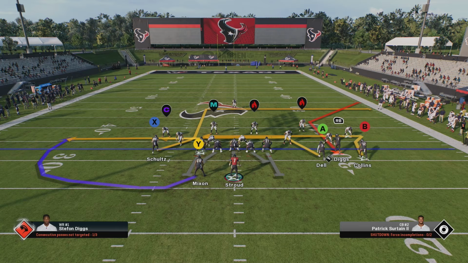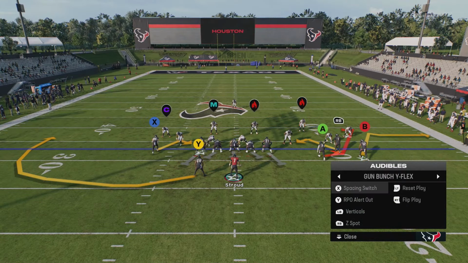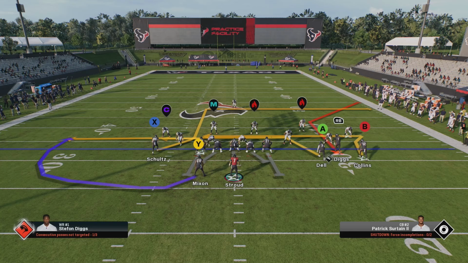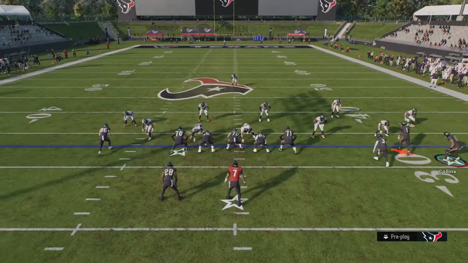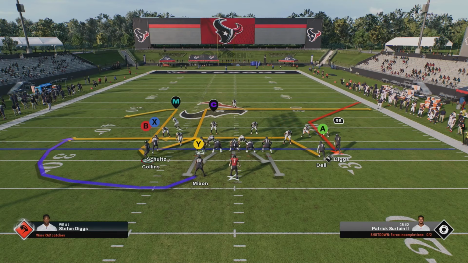You have hot route master, zig route the inside guy, or audible to one of those other plays that has that, I think it's the bench pivot that has that built-in zig route. Do not overthink it against 0 blitzes. Do not go for the deep post unless you just know you're going to be able to get the good blocks. Again, though, the comeback route, you can even run something like this by motioning over Collins and kind of clearing out for him.